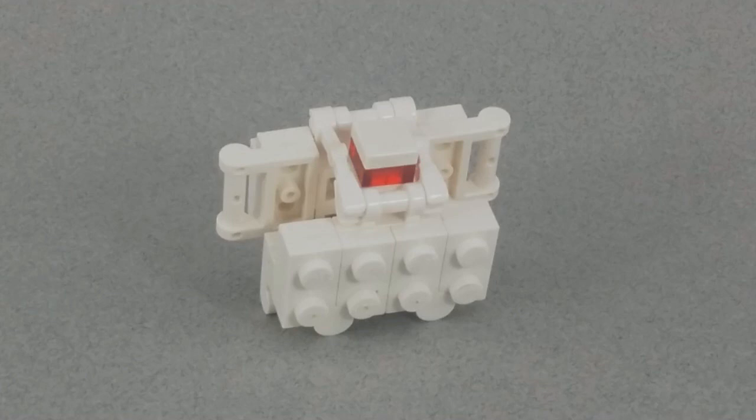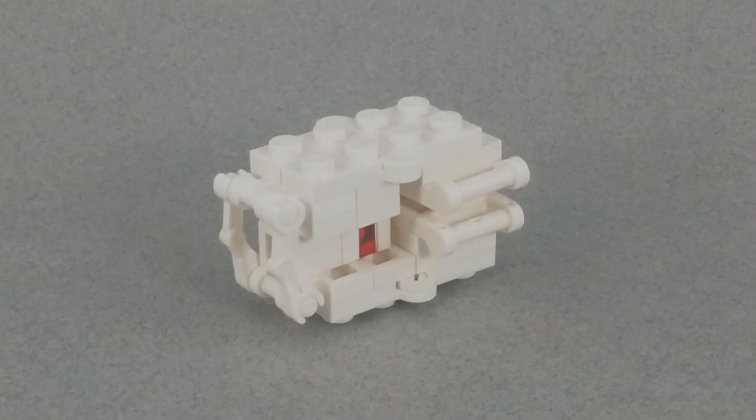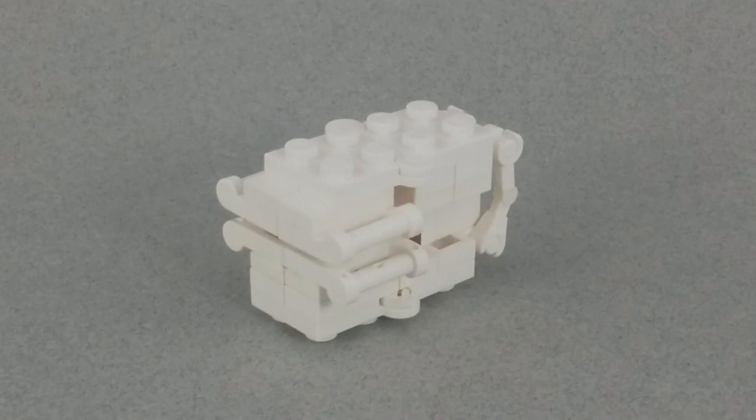On the 17th, I attempted to make another LEGO Transformer. This is just a shape that turns into another shape — this is the surmised robot mode; it doesn't have any limbs at this point, but it does have kind of a visor and a head. It's a very simple transformation — you might be able to piece together how it works. I struggled to make this turn into anything that looked all that great, and when I did come up with something, I couldn't make any sense of it.